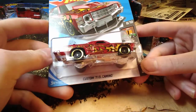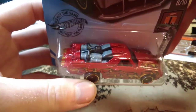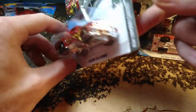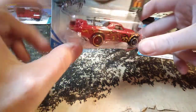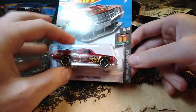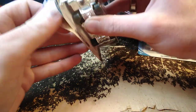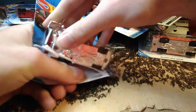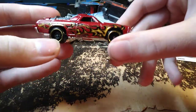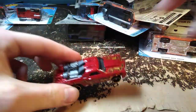Let's open up the 71 El Camino — the Custom 71 El Camino. I haven't decided if those are turbine engines or rockets, or if this is some kind of time-traveling car with a flux capacitor, but whatever is attached to the back of this truck — it's in the Hot Wheels Dream Garage series. There's a gray one in a different video. Really pretty paint job on this one; the gold rims really match the gold in the flames. It's a really pretty metallic red color.